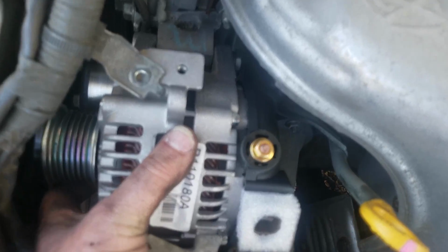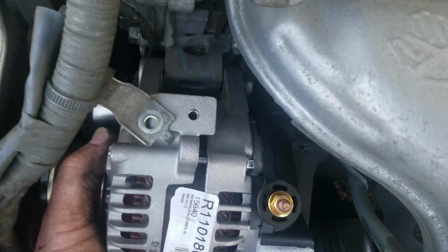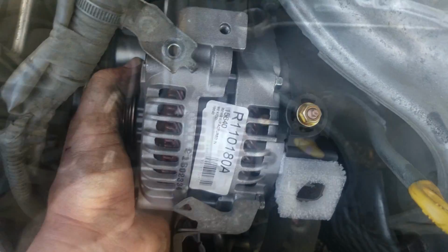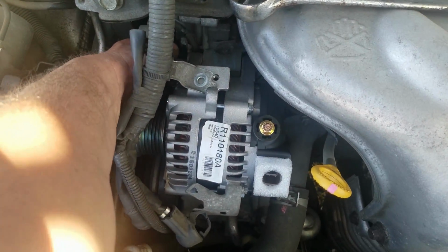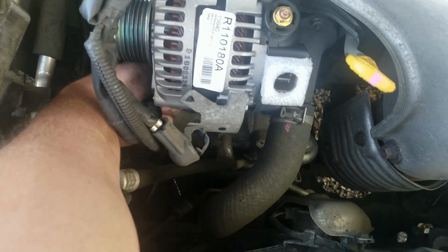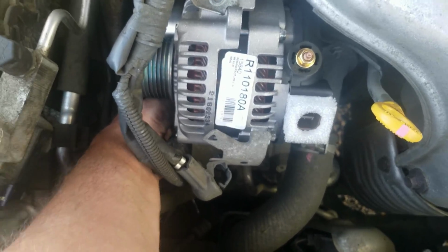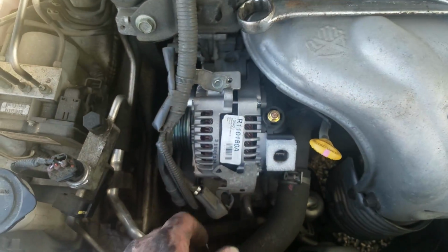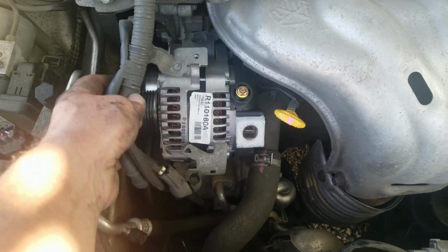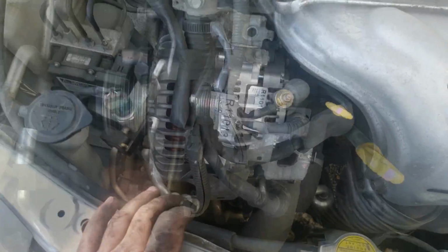Once you get it bolted on, just put the bolt in and start threading it, and then get the bottom one started, so that way it's still movable on its axis to be able to get it mounted on the bottom one. I've got both the bolts started. This bottom one's pretty easy. You just got to make sure you adjust it. Just go up and down with it until you get it in the threads. Now I'm actually going to get this stuff back on here. So I'm going to tighten these up.